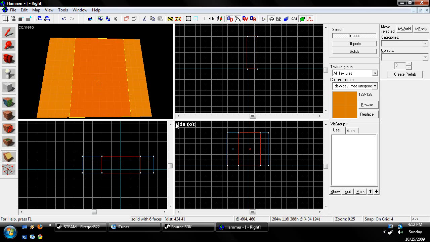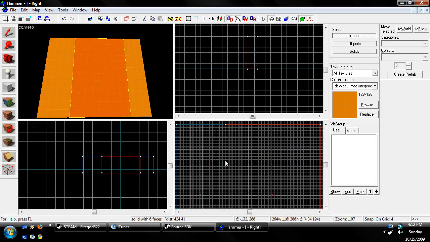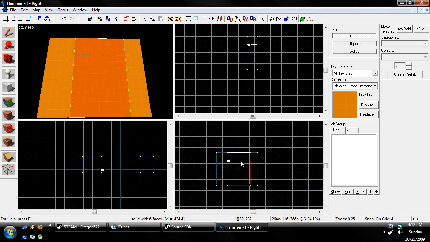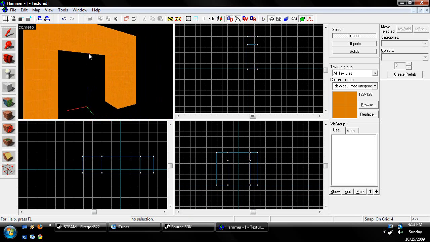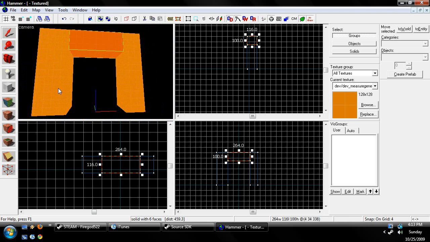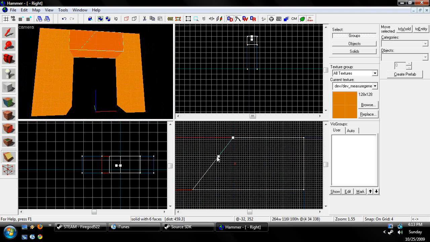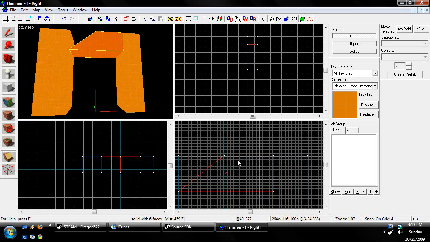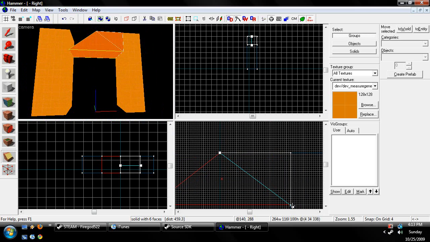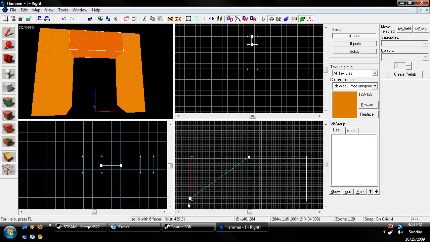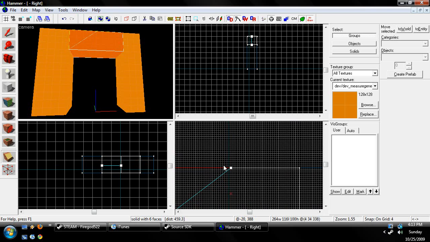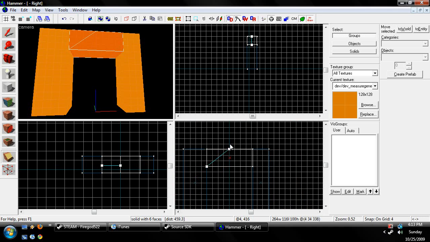Alright, now, in our front view over here, or the side, whatever this is, top, this is front. But over here, we're just going to select the top of it right here so we don't have the bottom. Press enter, and now we have a doorway. Now with the doorway, I feel like doing something amazing with it, so what I'm going to do is just go ahead and clip it some more. Clip again. Whoops. Made it the wrong way. And of course, it could be any way on this little thing, so you can just go from the bottom to top, top to bottom, whatever, as long as you choose the right face that you want to keep.